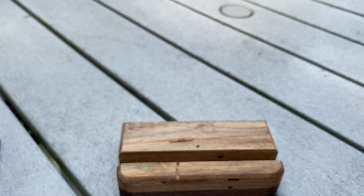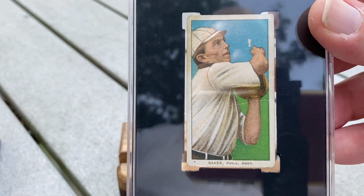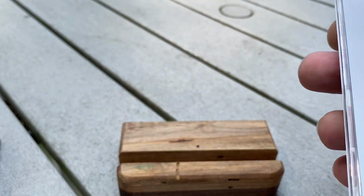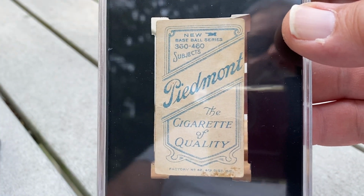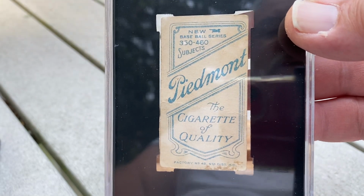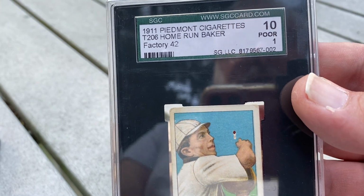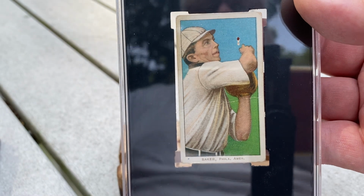And I got another Piedmont. This one came out in 1911. It's a factory 42, and it's the 350 to 460 subject. And Mookie Chilson will like that pinhole right there. Really nice card. Gets the poor because of that pinhole, but it's a beautiful card. Beautiful colors on this card.